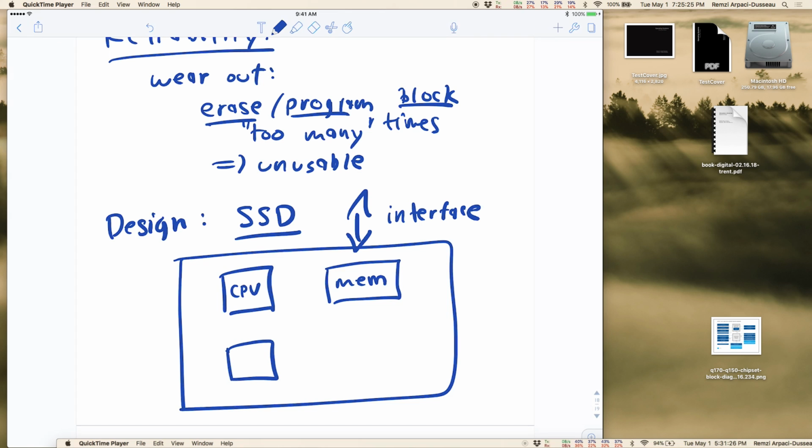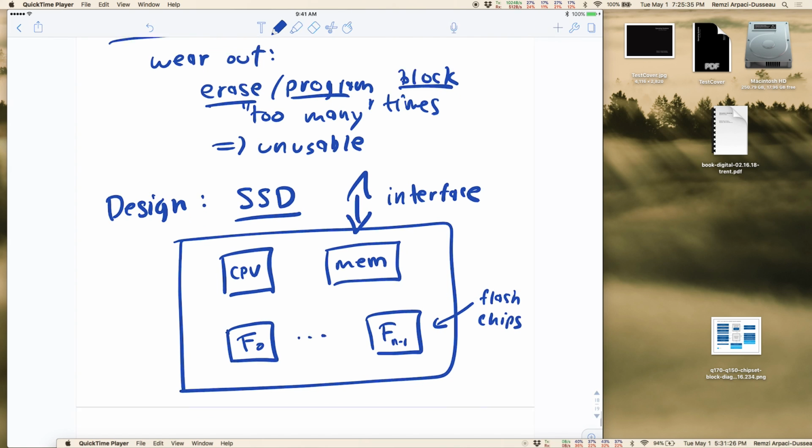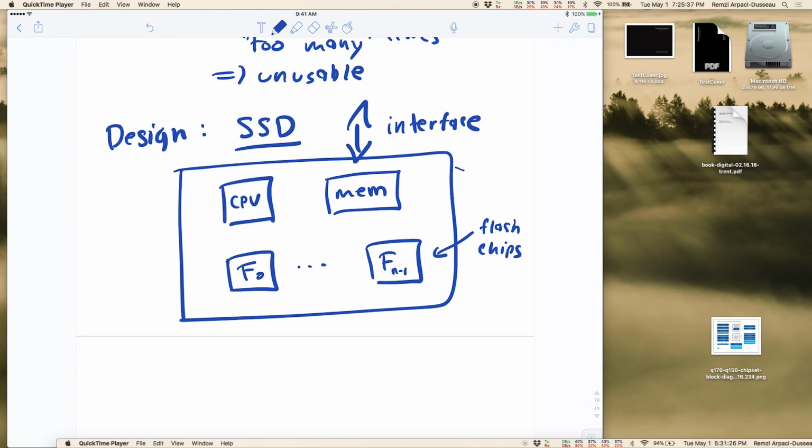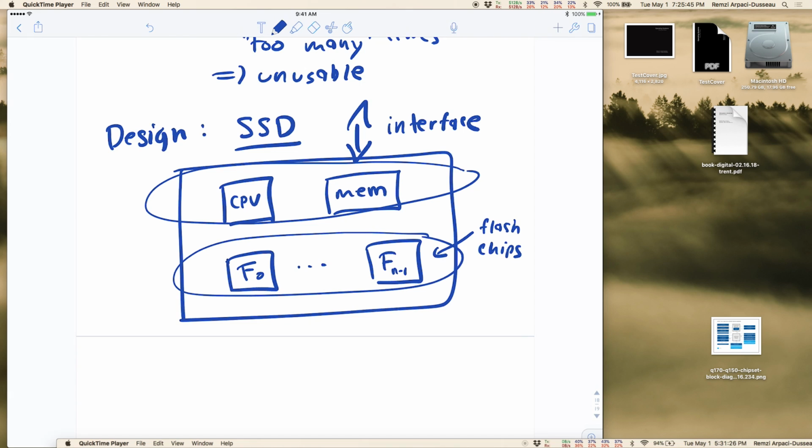And then we have one or more flash chips down here, flash 0 through whatever, n minus 1. And what we're trying to do is build this layer of software that allows us to manage the data and how we map it onto these flash chips in an effective and reliable way so that we don't wear out the device and we get good performance.